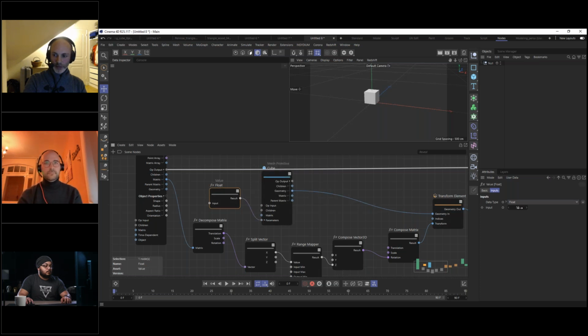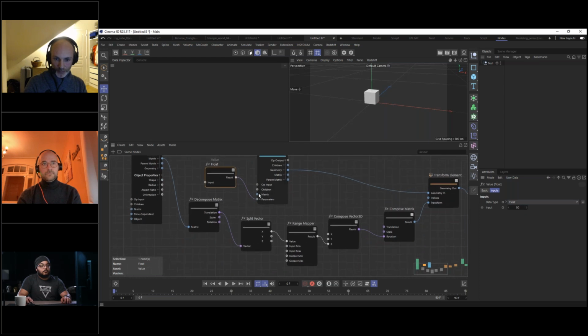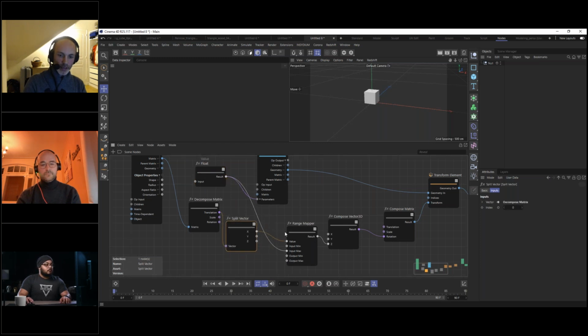Now I'm controlling the size of my cube. That's perfect because I know this number should be here in the input max of my range mapper. Again, same thing as XPresso. We used it as input max.